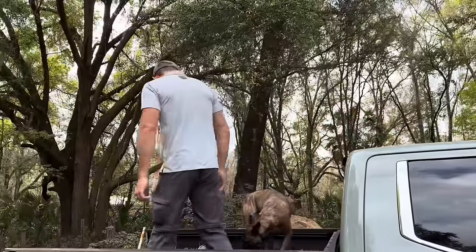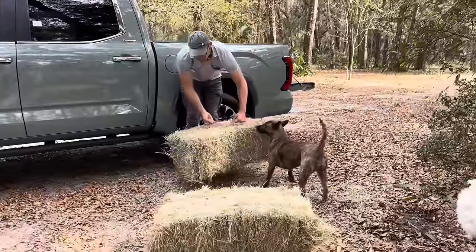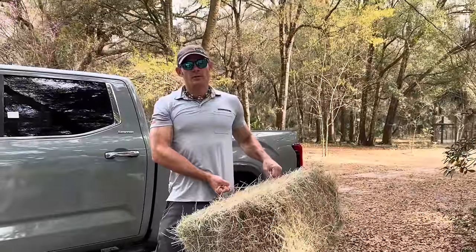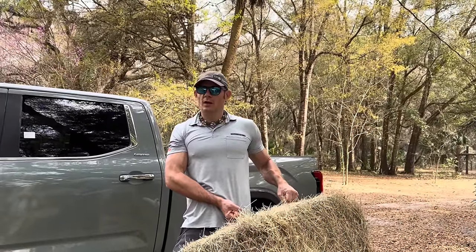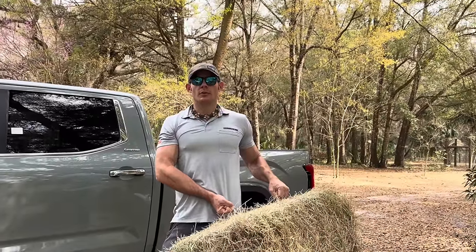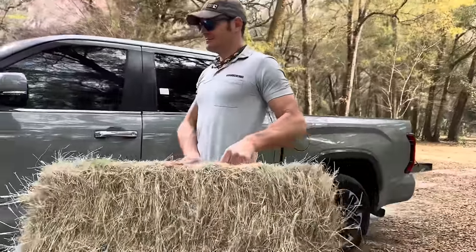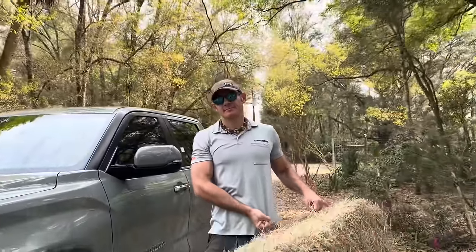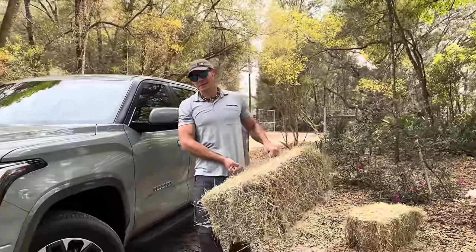But yeah, so we're gonna go ahead and get them set up for a temporary. Watch out, Clovey. All right, so we're gonna go ahead and set up hay in the temporary enclosure for the Cavies. That's where we actually had Lola when we first got her too. And then we're gonna be building up a big enclosure for them. We just obviously haven't got a chance to do that yet. The struggle with the Cavies is that they chew, they dig, they can jump like 5 feet. So we're gonna have to do like a chain link enclosure. Yeah, it's gonna be a lot.